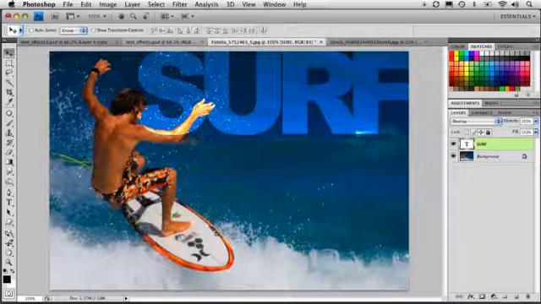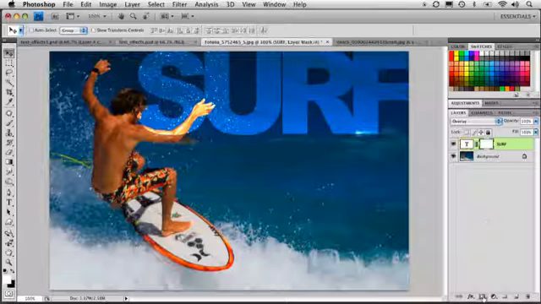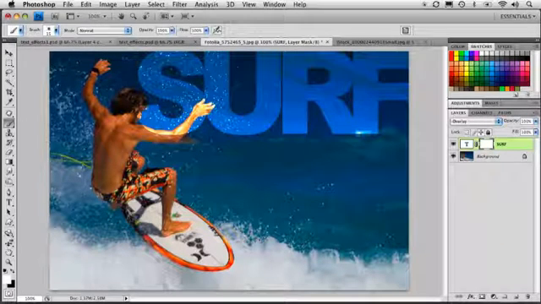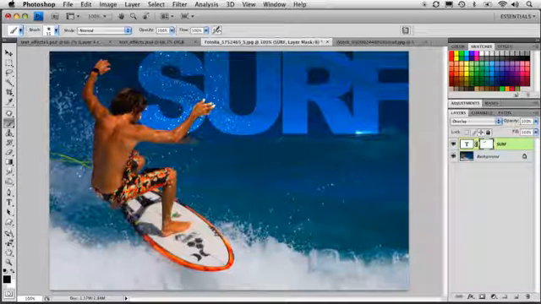Well, it's creeping into the actual image of the surfer here, so let's apply a layer mask. Grab our brush tool. Let's get a relatively small brush there, painting with black, and let's just go in here and paint that area out, making sure we're painting with black, of course. And let's paint out that area of the hand where that text is creeping in there. So it'll look like the text is behind the surfer. Again, increasing the impact and making the image a little bit more interesting. And we haven't applied any really elaborate text effects. We simply modified the spacing and then put it in position and changed the blend mode.